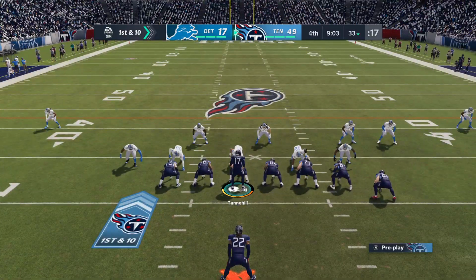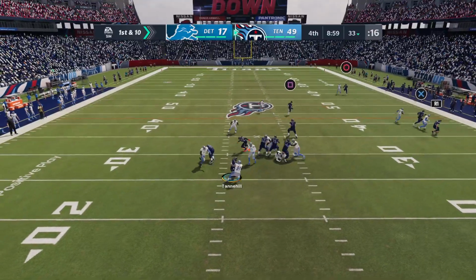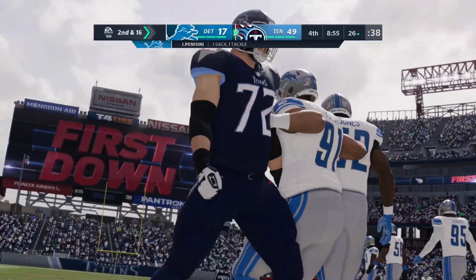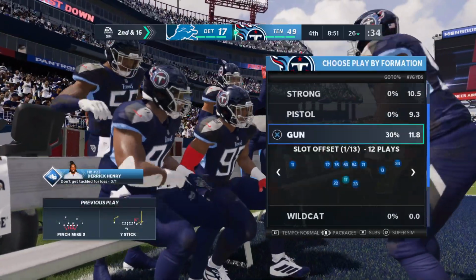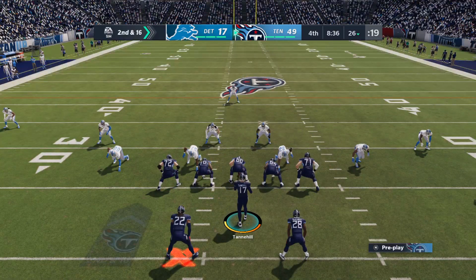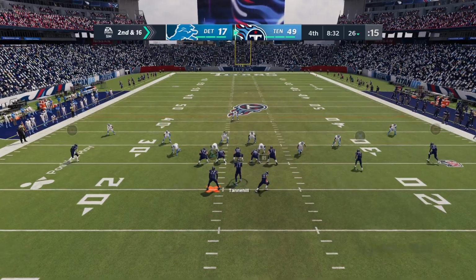Well, that's a carry they have to be satisfied with. And throughout this game, they've been satisfied with what he's given them. And the Lions pressure too strong. Down he goes. Hindsight is 20-20, partner. Maybe they should have kept it on the ground again. Well, it almost looked like the O-line was run-blocking again. I mean, they opened up a big hole last time. This time they opened up a hole, and the quarterback got sacked.